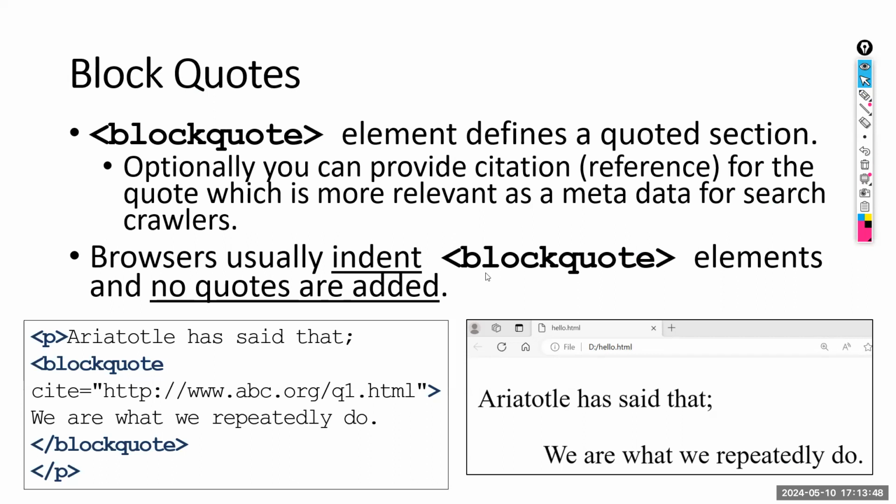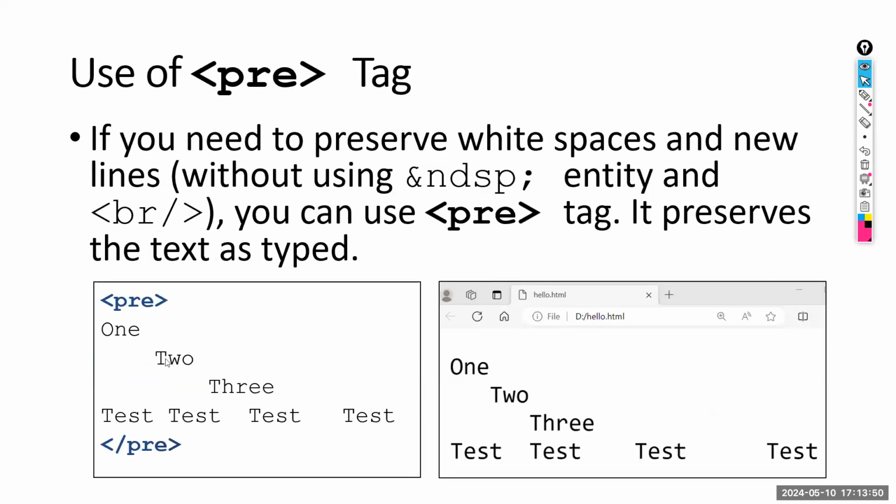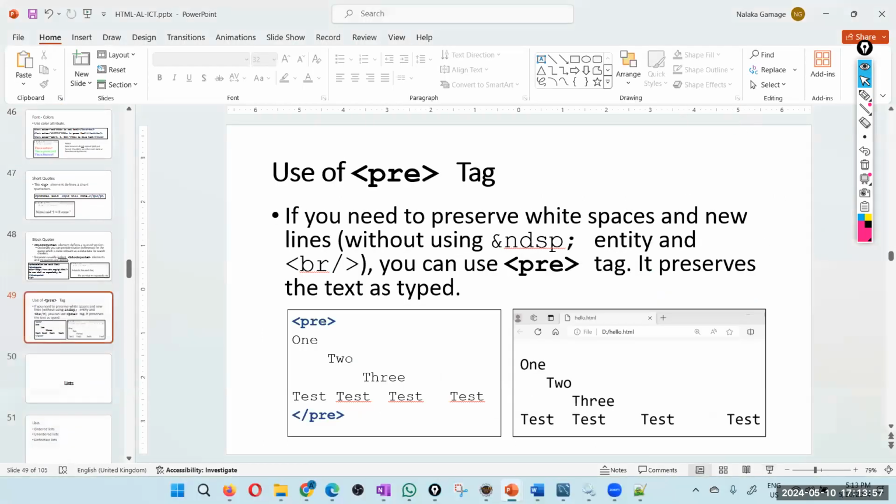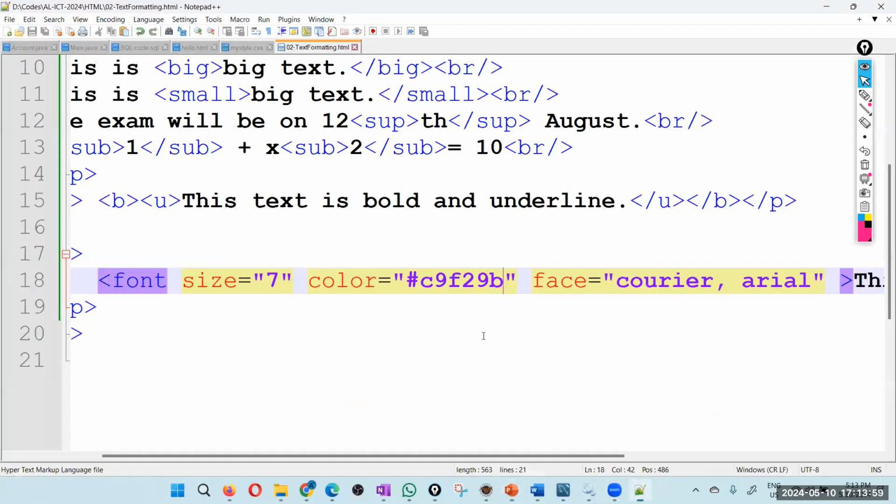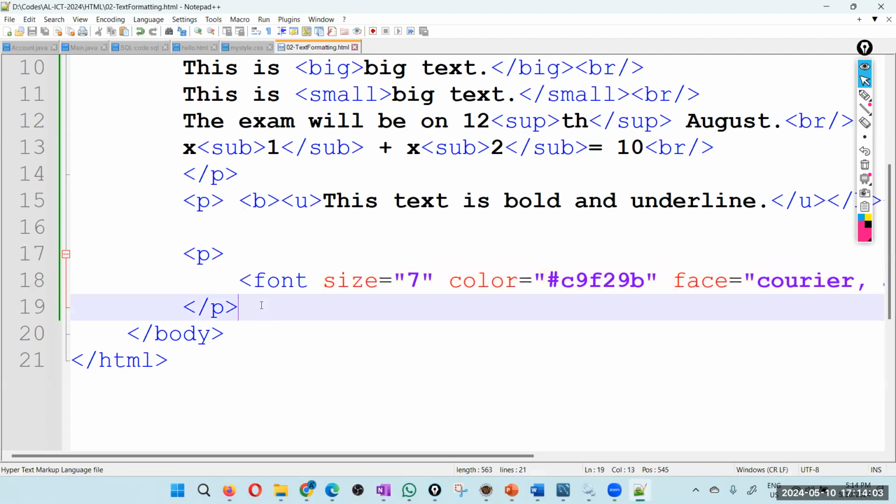Right, so that is called blockquote. Then you have the pre tag. Now I told you that your browser doesn't care about enter.